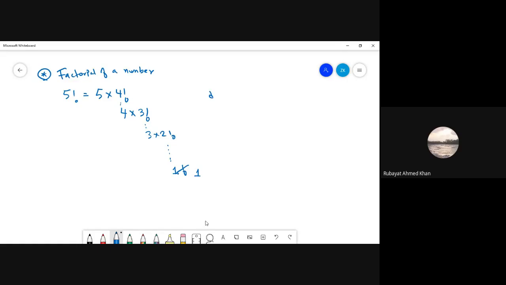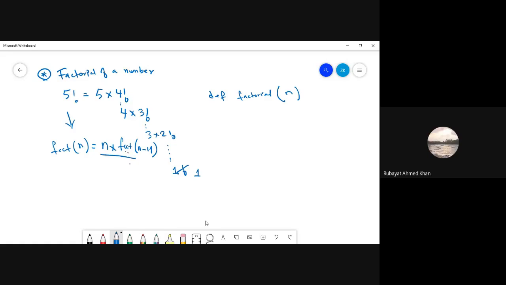Let's say I have a method named factorial, and n is the number. So the general formula of the factorial of a number is factorial of n is basically n into n minus 1 factorial, right?